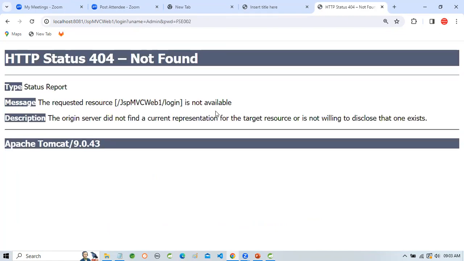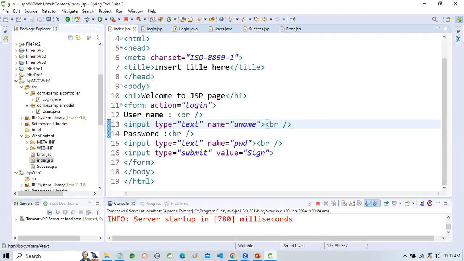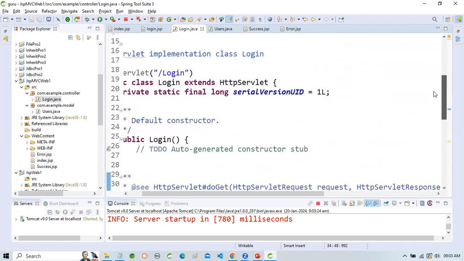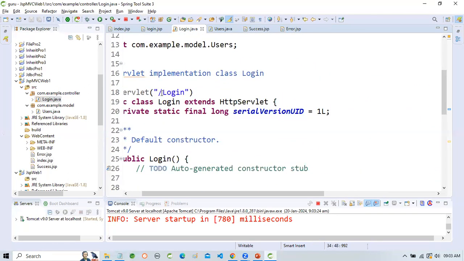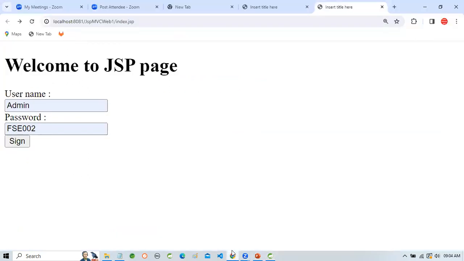It shows 404, login is not available. So we will check here. This page name is login. Here you can see login is a capital letter. So let's declare it as capital letter Login. Again, I'm going to try this.